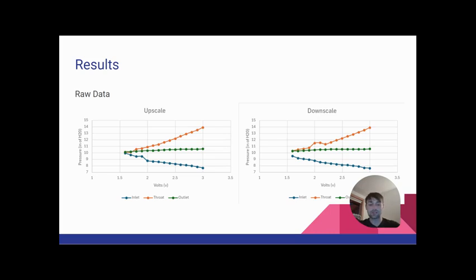However, the most important part of this is, of course, the throat pressure, which is the minimum diameter that the restrictor actually has to go through. So this pressure actually increases quite a bit, and this was, of course, to be expected. I would like to point out on our downscale test, you can see a bit of a hump going on in our throat pressure data. This can be attributed to just basic equipment error. The readings in the manometer were not 100% accurate. Our hysteresis error showed a bit of a difference going on.